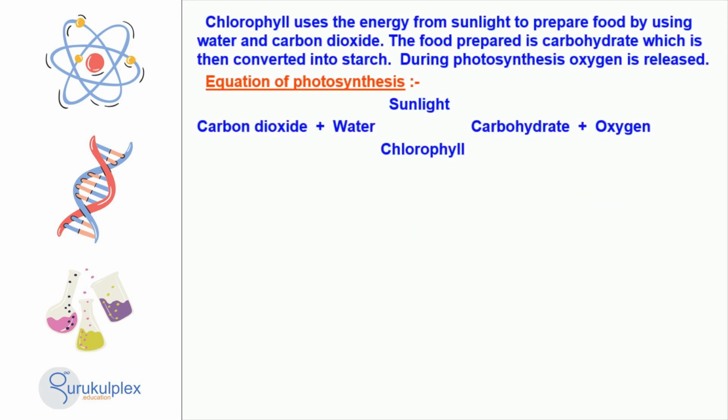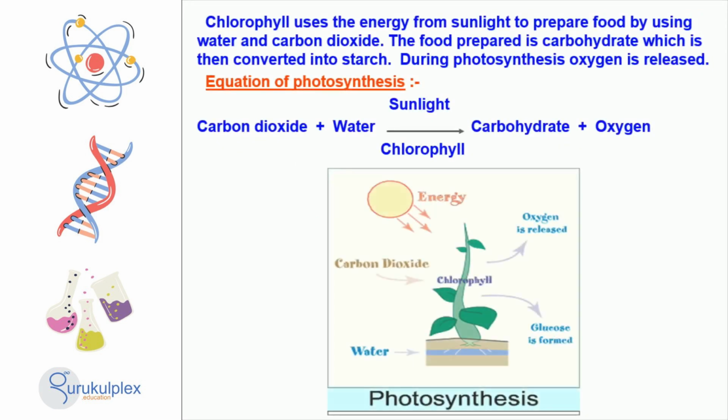Chlorophyll is responsible for photosynthesis, which is a process of utilizing the energy from the sun to convert water and carbon dioxide into carbohydrates, and releasing oxygen as a byproduct. The chlorophyll absorbs the sunlight and transforms it into energy, which is then utilized to form the carbohydrates from the other two components.